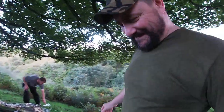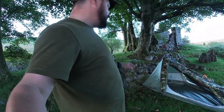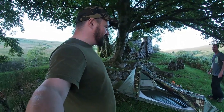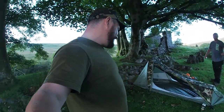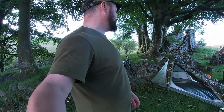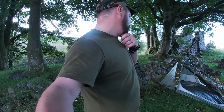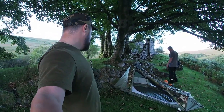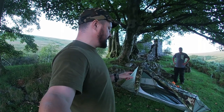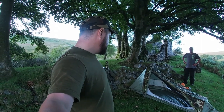And it's camo. Well, I don't know about the guidelines. Yeah, we may have to change them out for some proper paracord. You see tonight, if I shine a torch on them and they spark, well, you know that. It's low profile, though, isn't it? The thing is, you don't need headroom down there, do you? No, you don't. 1.5 kilos. It says it's a 3 to 4 season. But the fly sheet is 5,000 hydrostatic head. Don't even need the fly sheet, it works without it as well. Yeah, you can have it without the fly sheet.